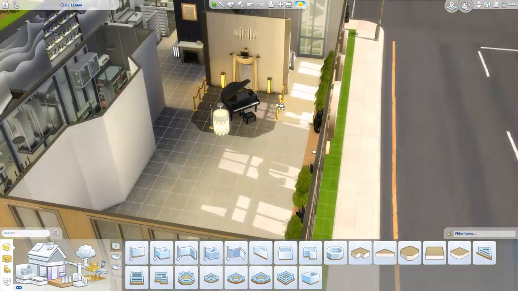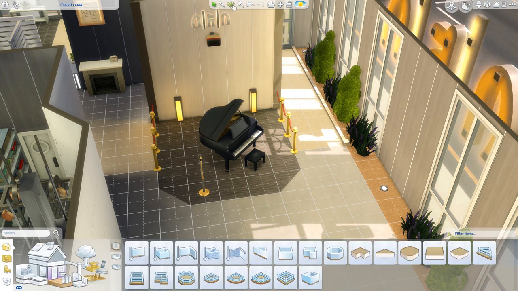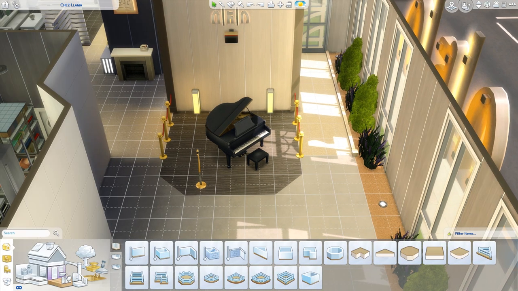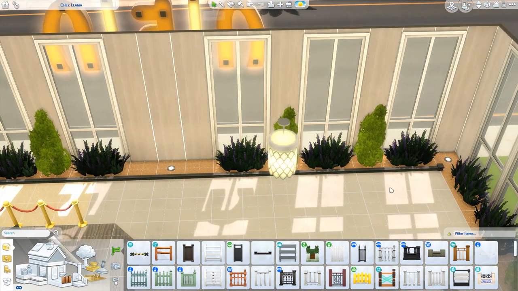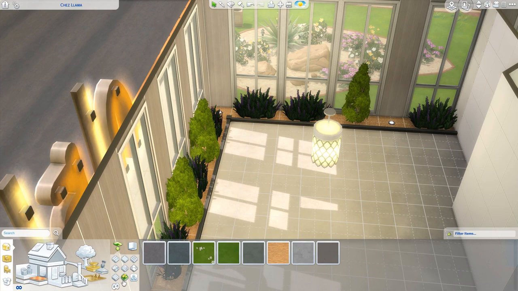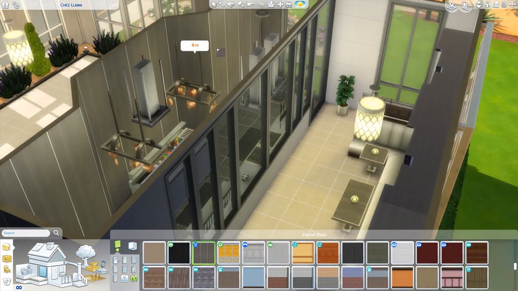Now you can see, one of the things I did is I removed the sort of step down area, and the main reason I did that was because I decided to add a basement to this build, as I often do, to put the games area down there. That was one of the things that was required for this build.